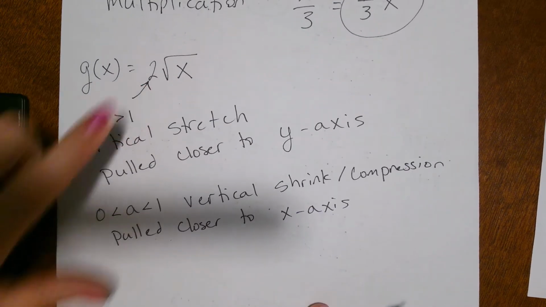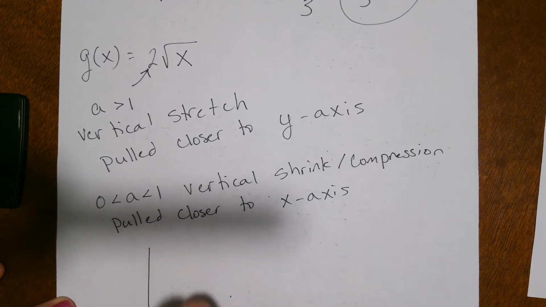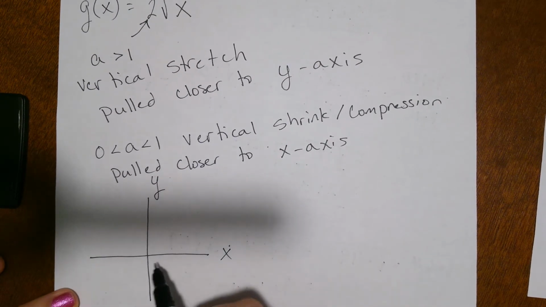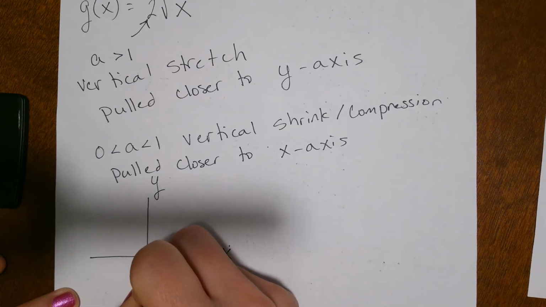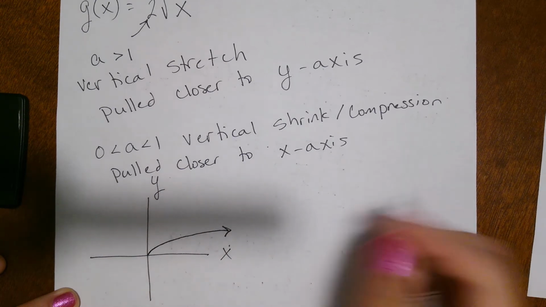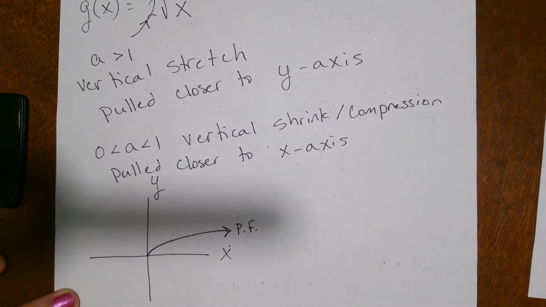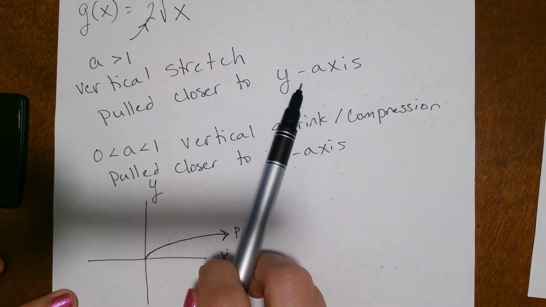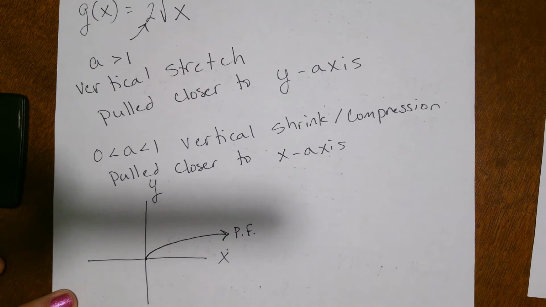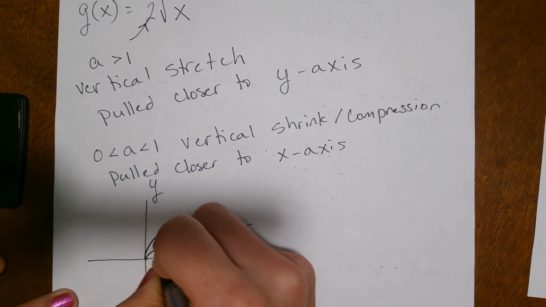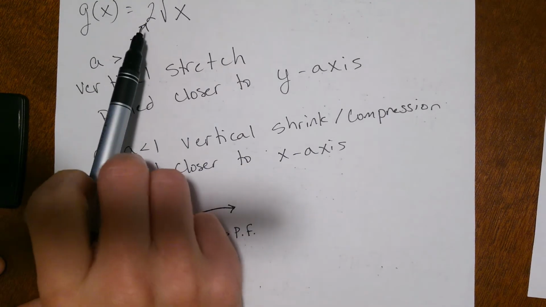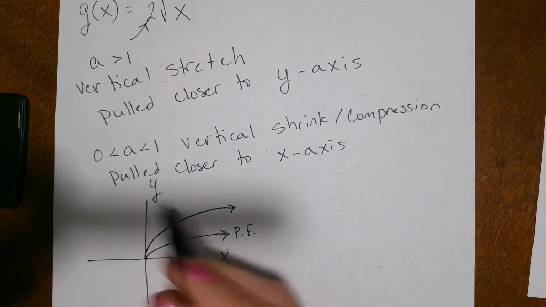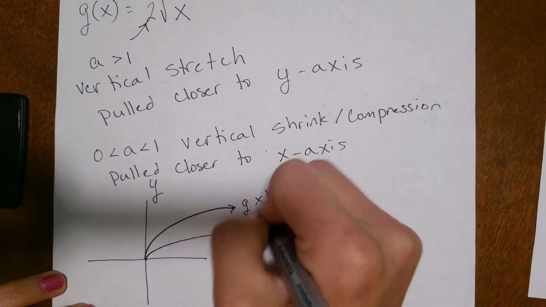So let's go ahead and graph this bad boy real quick. g of x equals 2 square root of x. So again, that parent function is the square root of x, so I know it should be centered at the origin and going off into the right quadrant. I'm going to go ahead and graph what that parent function looks like for a point of reference. It looks something like that. I'm going to call it the PF. That's my parent function. g of x here, we've determined that it has a vertical stretch, so it should be pulled closer to the y-axis. This does not shift it, it does not reflect it, so it still will start at the same exact spot at the origin. It's just pulled closer to the y-axis, and depending on how big that value is will determine how much closer it got pulled. I'm just winging it here so you can see it, and you'll be able to pretty much wing it on your homework as well.